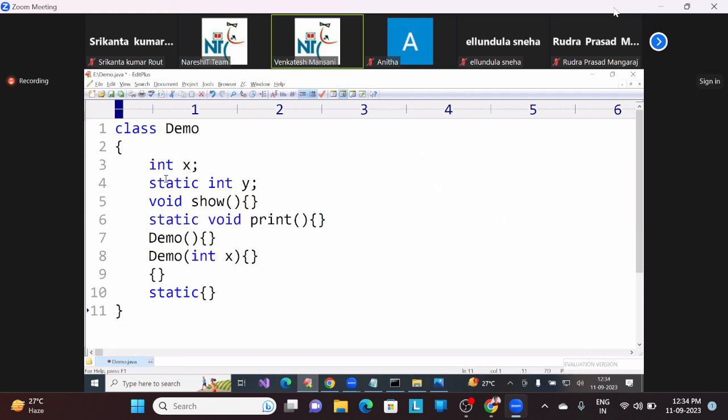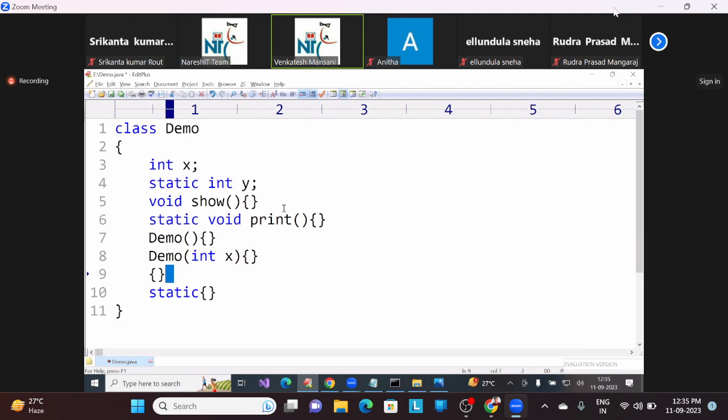See, here a variable, here a method, here a block. We can also write a class. That is an inner class, that is later. Nested top level class. By using the static keyword, what can we create? Class variables, static blocks, class methods, nested top level classes, inner classes.